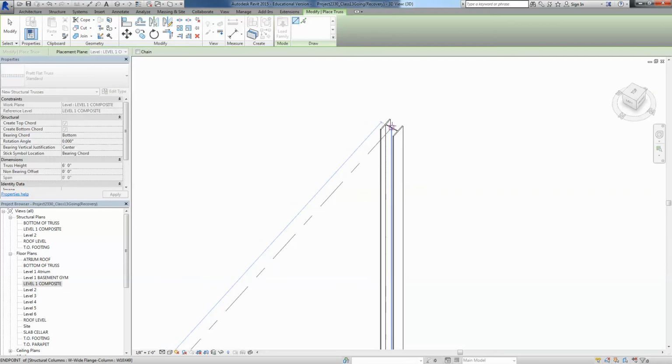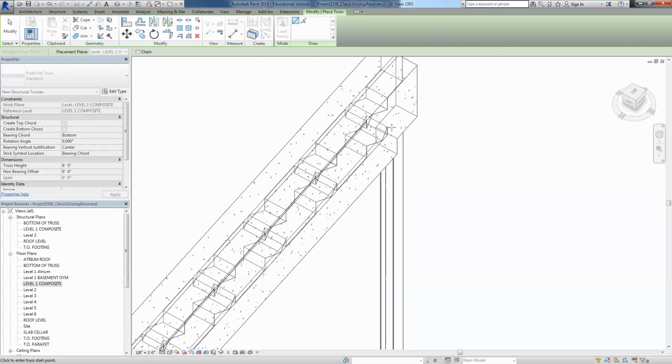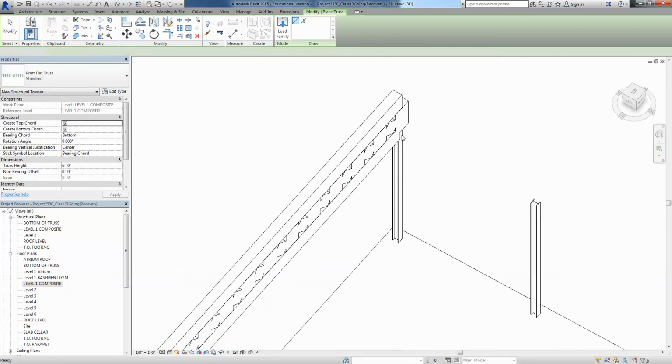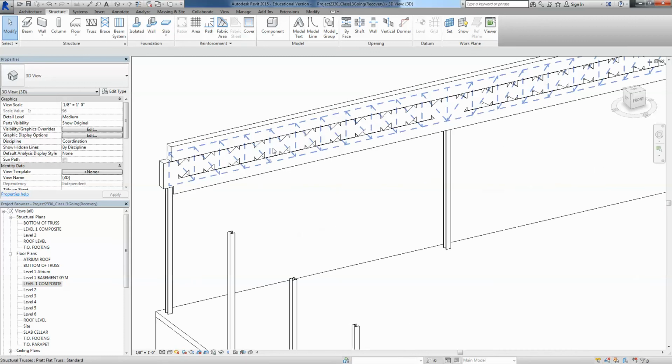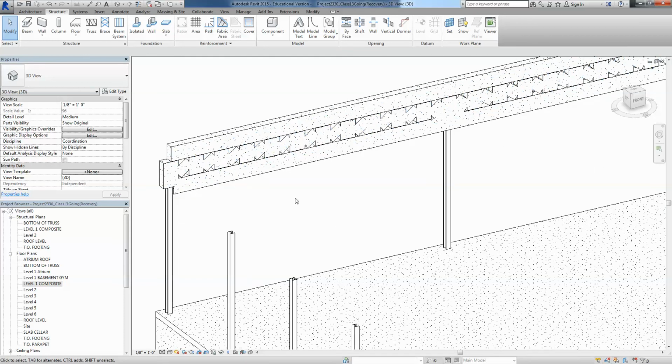You wait for the same symbol, not the square. You have to wait for that little snapping there. You press and it creates something incredibly ugly, no? The reason why it does that is because it remembers the last time it did a beam. Okay, the beams were made in concrete. That doesn't mean that we want concrete.